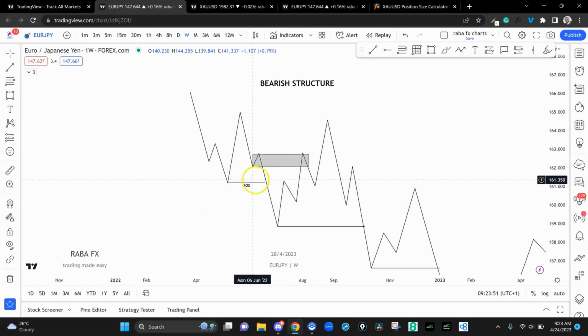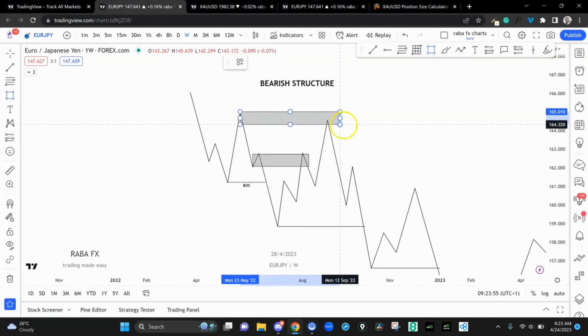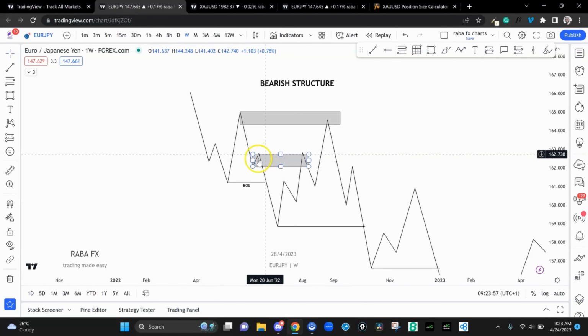When you have a valid break of structure, two things are important. The points of interest here are simply the flip zone, that means the area that took out this low, and the origin. By so doing, these are the high probability zones you can look for a short trade. Take note of that. Two things.